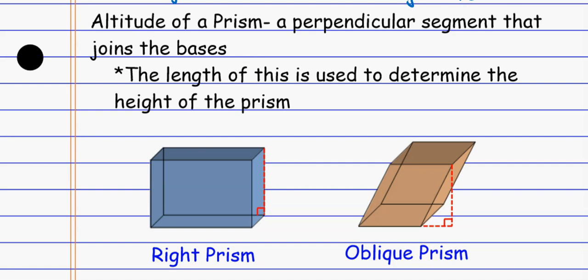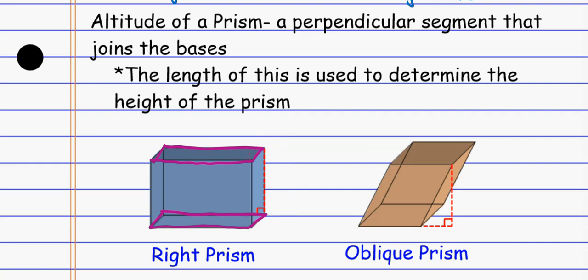And so if I look at this particular example, notice I have this piece at the top. So here's one of my bases, and here's the congruent parallel piece to this thing. If I were to measure the distance between those bases, I have to measure it at a perpendicular angle, at a perpendicular line. That's the altitude. And so right here, this is the altitude of this thing off to the side. And notice it's one of my edges. That makes this thing a right prism.